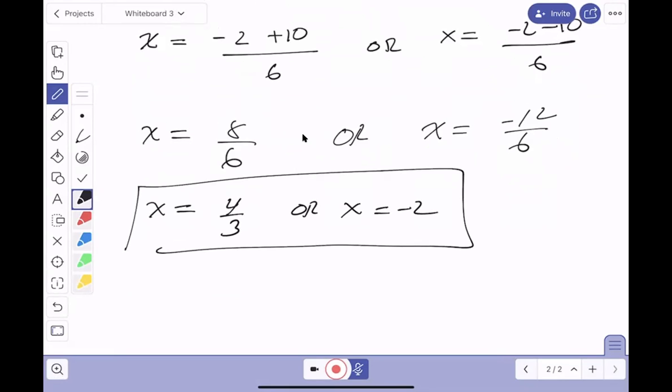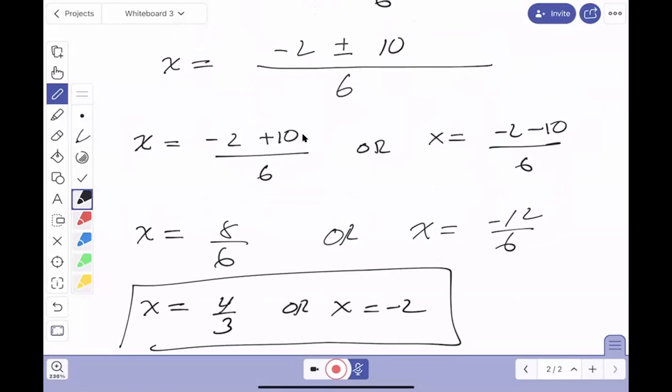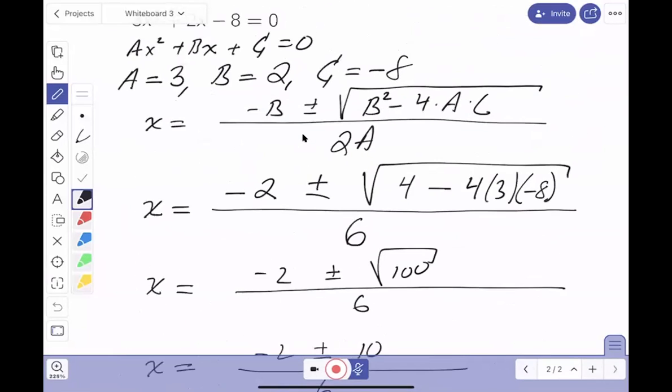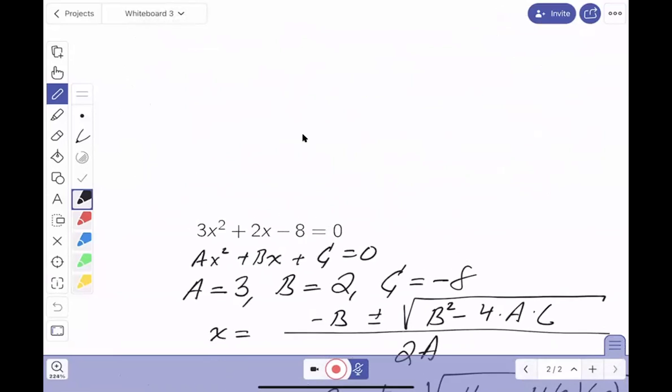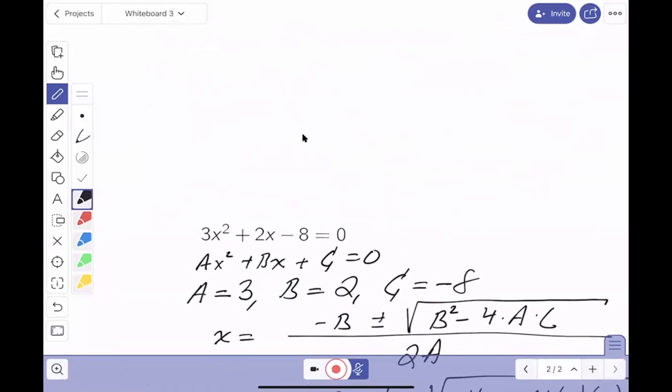First time I used it, by the way, or at least in class, first time I used it. And you might have used this in your prior course. I really don't like it. All right, it's just so much work. I think you see all that work. What I want to do is I want to try to use the zero product rule on this over here. So let's write this down.